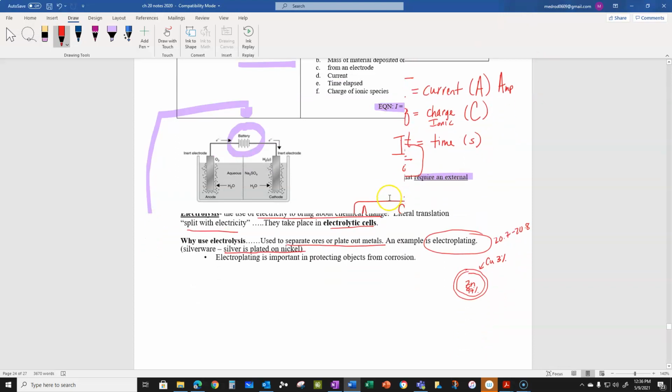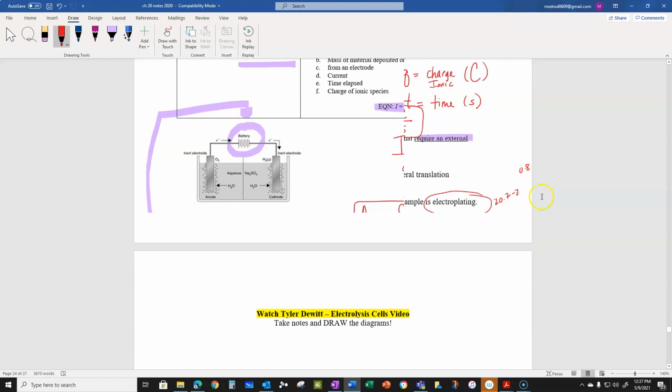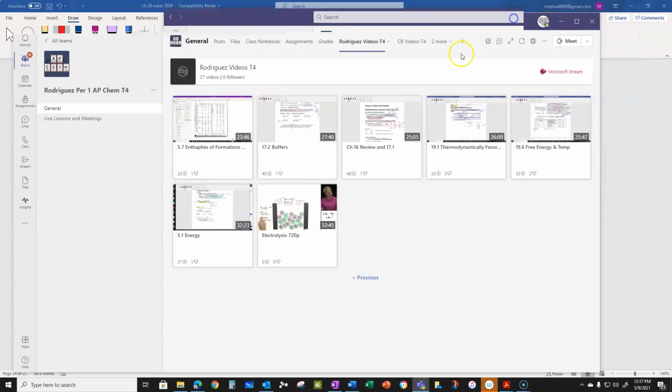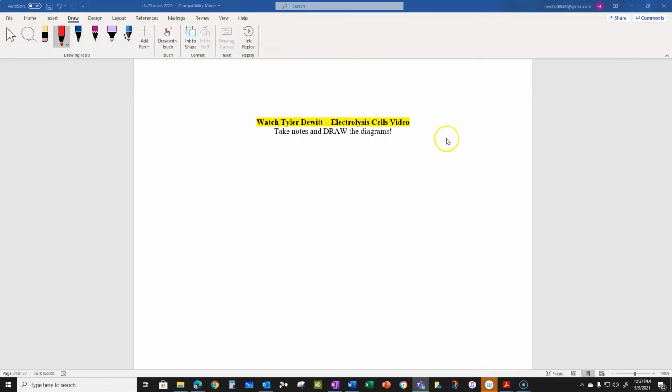So that's why we still keep the penny, but just know that coins, jewelry, silverware, anything to that effect is an example of how electrolysis is used in life, okay? In a video, the Tyler DeWitt video, the last video, and I will show you where it's at. It's at the very end, right here, electrolysis. That way you see the difference between voltaic cells and electrolysis, because at the very end, what I'm about to do right now is talk to you about that difference.